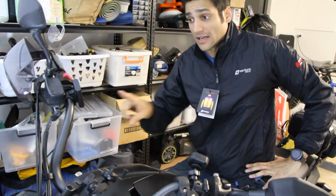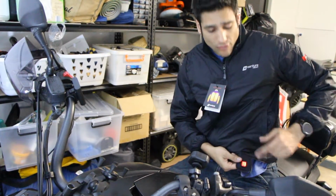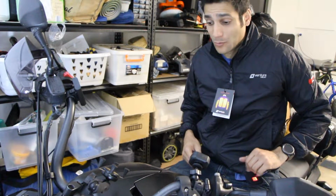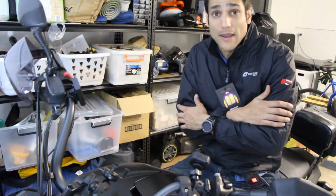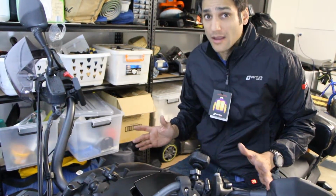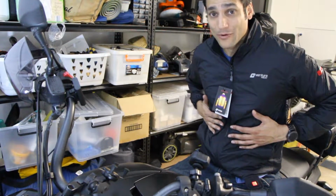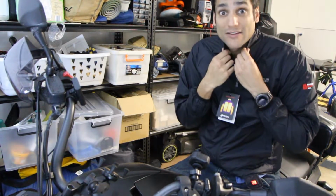Now to test out if it actually does heat up. So I'm just turning it on now, and it's got the red light illuminated, and that is maximum heat. And within 3 seconds I felt that on my arms. This is amazing. This jacket heats up within 10 seconds to its maximum heat. So you will be toasty warm. And right now I am very impressed. I can feel the warmth in front of me, down my sleeves. It's even in my neck.